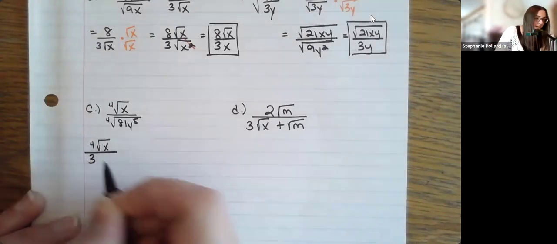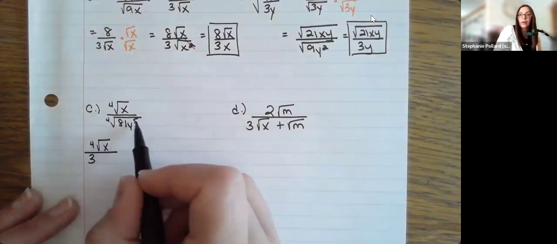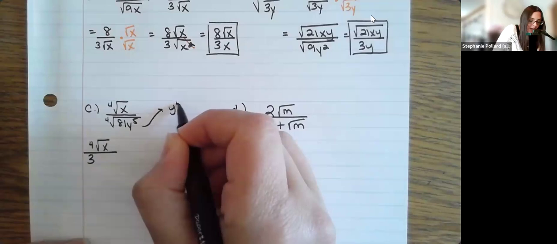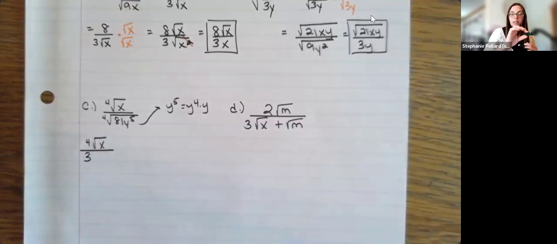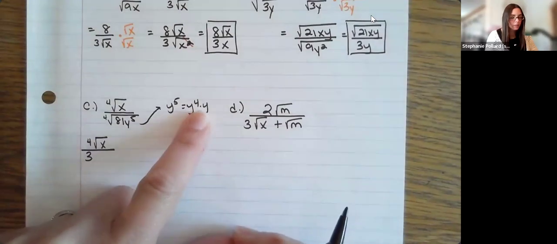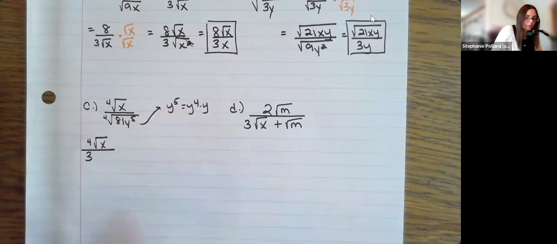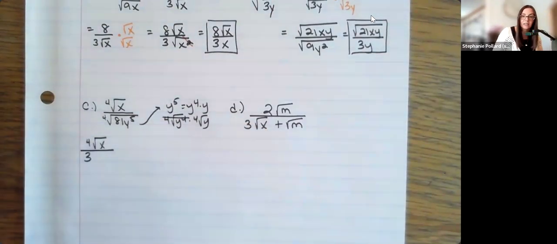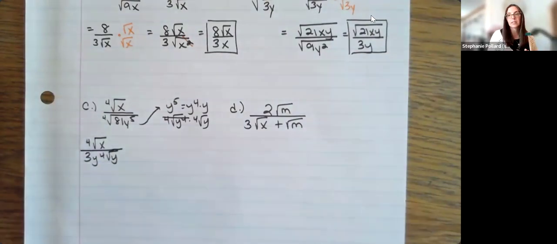So that becomes 3. Now with the y, it's a little bit more complicated. 5 divided by 4 does not work out evenly, so it's not going to be an easy one. But I can split that y to the 5 as y to the 4 times y. Remember, when we're simplifying more complicated roots like this, our goal is to try to clear out as much as we can. 4 plus 1 is still 5, so I haven't changed this here. But if I have a 4, I'm able to cancel it with this 4. So the 4th root of y to the 4th times the 4th root of y, this piece gets to cancel out. And now I just have a, at least somewhat easier, denominator to deal with here.